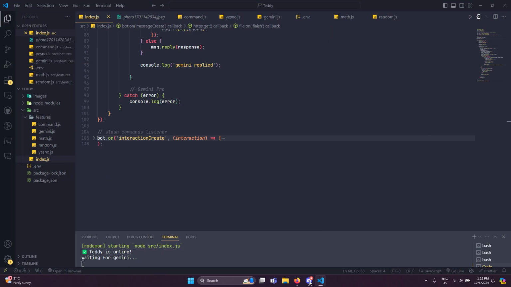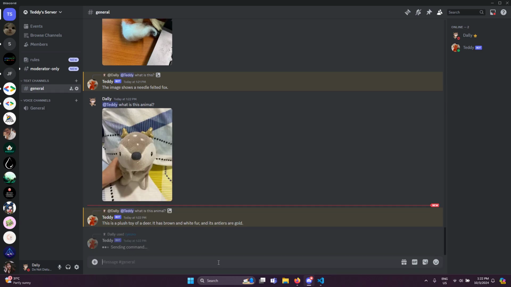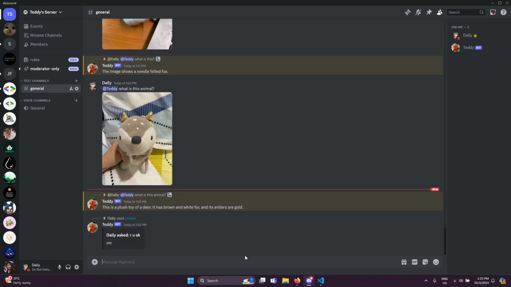So it's going to say waiting for Gemini, and it will say responded later. Okay, Gemini replied, and you can see there's one notification in Discord. This is a plush toy of a deer. It has brown and white fur, and its antlers are gold. So it's correct. And with that, as well as this, we essentially learn how to deal with different APIs.